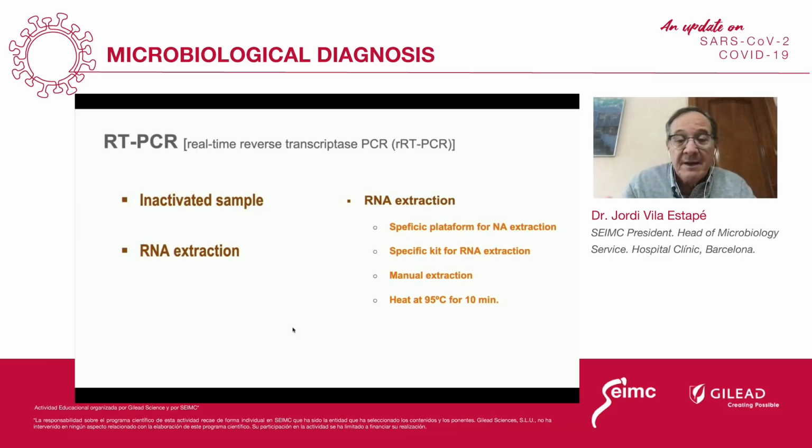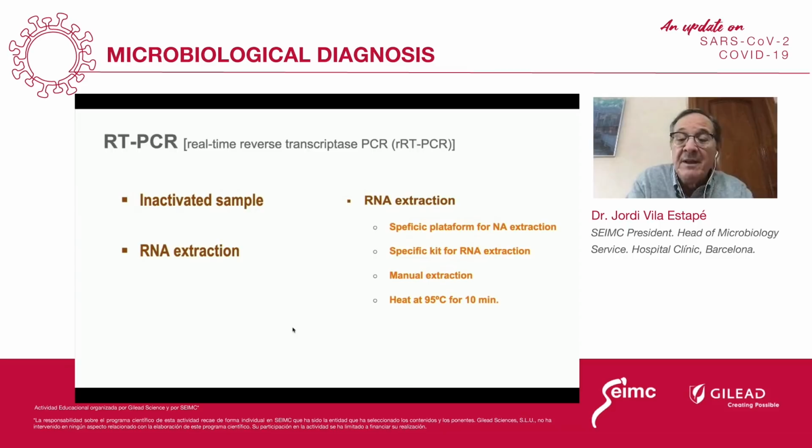There is a problem here. There are some commercial companies that are starting to be out of stock. I mean, if you don't have kits to extract the DNA or the RNA in this sense, you need to use a manual extraction. That is very cumbersome because you need to treat the sample with chrysol and then extract with chloroform and isopropanol and centrifuge. So it's a very cumbersome manual extraction, and it's not recommended, of course, when you have a lot of samples in your lab.